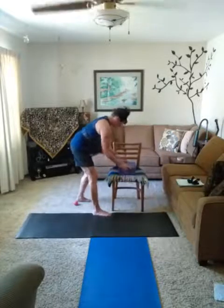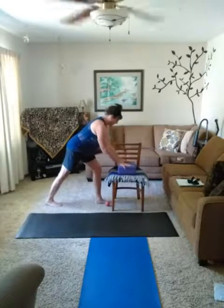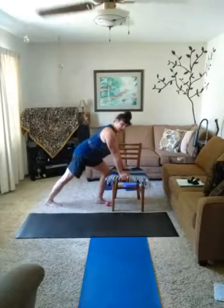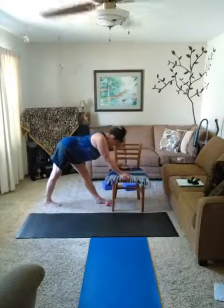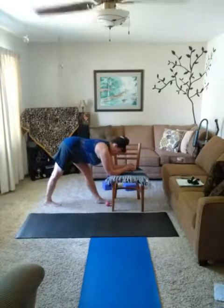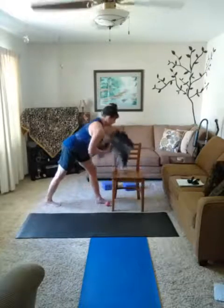So with the chair, I love the chair. It comes in so handy for so many different things. So let's step one leg forward. We don't have to have these blocks, but they may come in handy. The block or not, blanket or not, sides of the chair, and then bend this front leg, hinge forward, maybe even come to your forearms, and depending on your flexibility in your hamstrings, you might just be here feeling a really great stretch. So just follow your own lead.